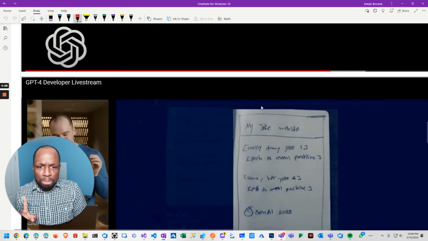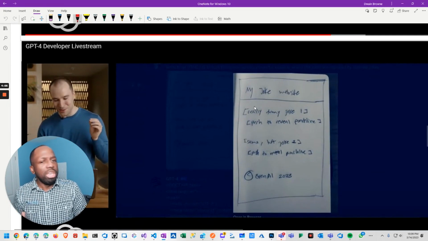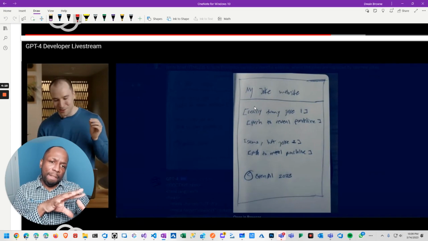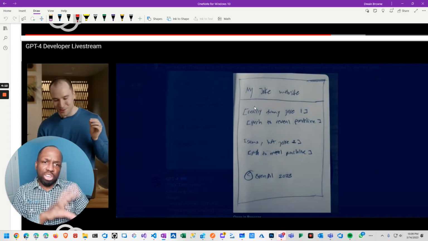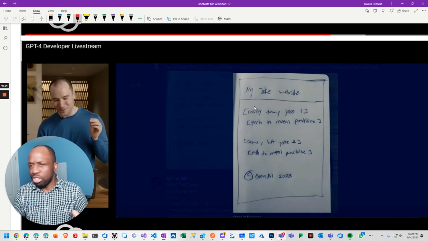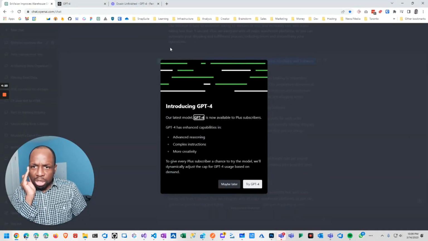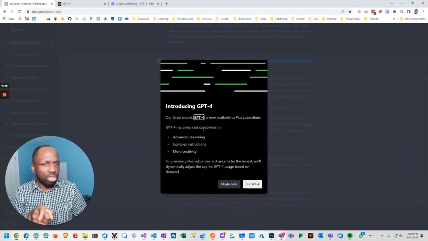So number one is with the image. If it is indeed true that you can take this image, hand draw it, and convert it into a thing, then the question is, what else can you do with it? So here's my thought process. And again, I don't have access to do this today, but the minute I can prove this, I will do it. So here's ChatGPT. I'm not going to go there yet. I'll just talk about the process that I have in mind.